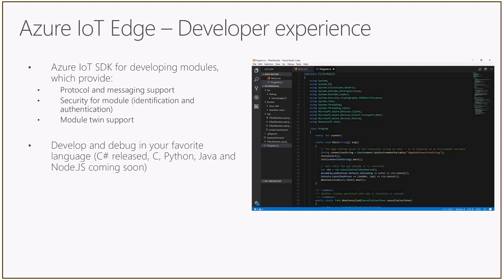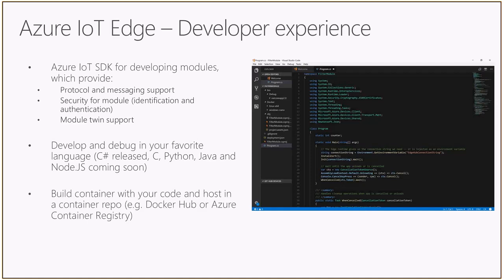Currently we support C# and C, with Python, Java, and Node.js coming soon. And once you build your modules, you can push them into container repositories like Docker Hub or Azure Container Registry.